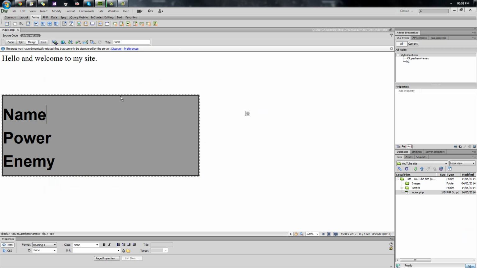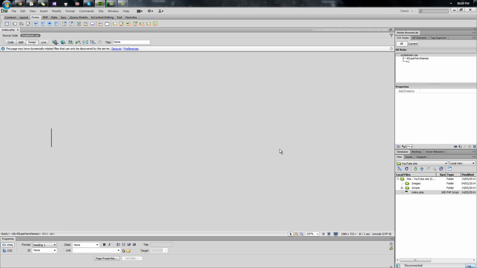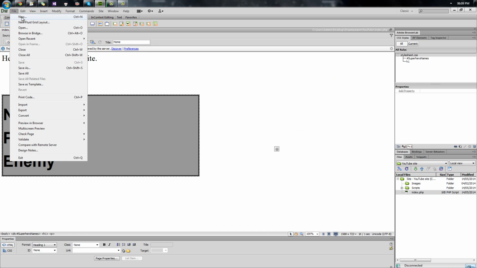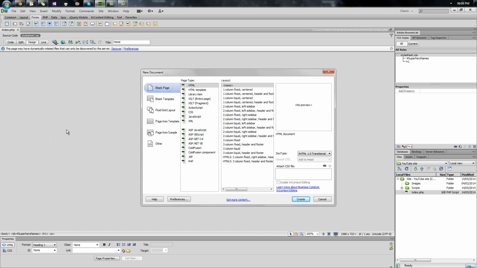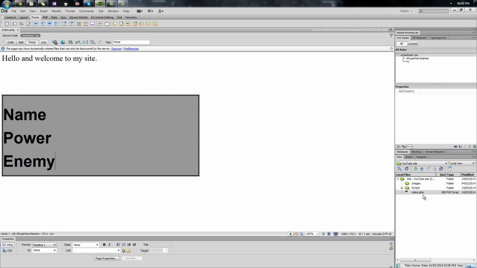So the first thing you need to double check is that your website is called whatever.php. If it says HTML, ASP or anything else, you're either in the wrong tutorial or you need to recreate the page. Simple thing, you just press Control N, or Command, or go File, New, and don't choose Page from Template, choose Blank Page, and choose PHP at the bottom, and just click None, and then click Create. Just create a blank PHP page basically, and then you can redo all this yourself. But if it doesn't say PHP, this won't work.